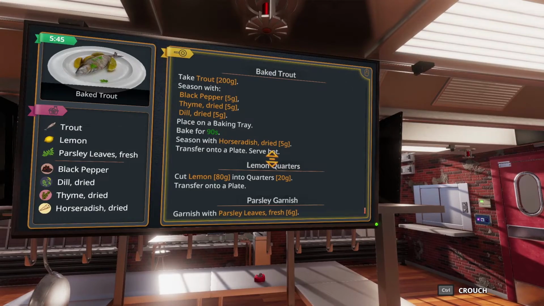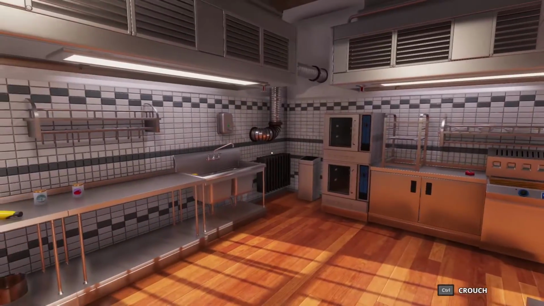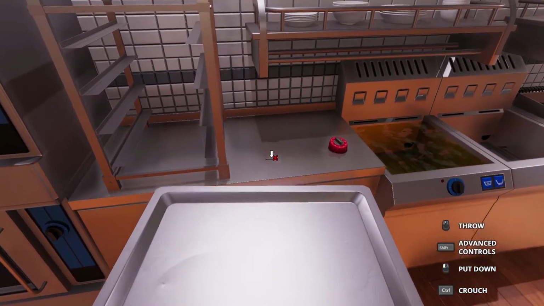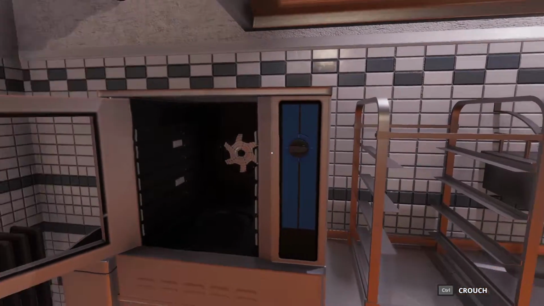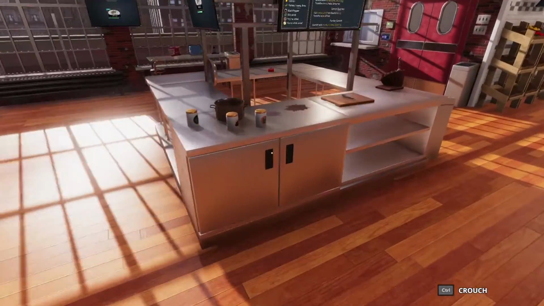Okay. Now what to do? Place on a baking tray. Do we have baking trays? Where do we keep baking trays in this place? Is that a baking tray? A baking tray. Okay, right. This looks good. Put it down on the side for now for a second. Do we need to put it into here? This is our oven type thing. Is that on? Yes, that's on. It's gone yellow. Therefore, that means it's on.